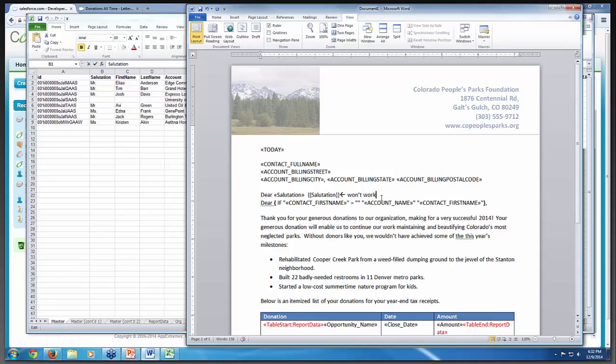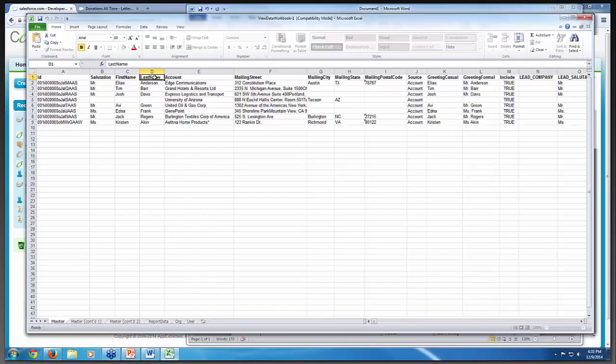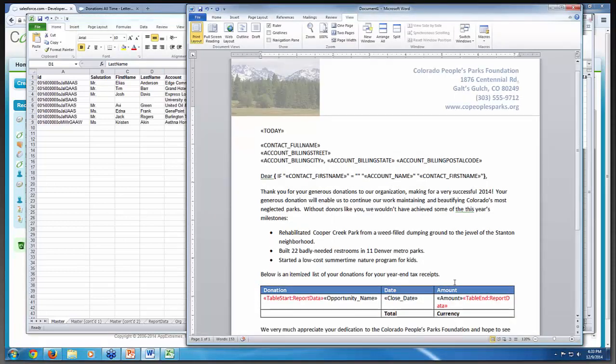Once we do the updated version of Conga Mail Merge, then these will work, but for right now you have to do these guys. So just keep that in mind. You always want to build out your merge fields using the traditional method when you're using Conga Mail Merge until you hear an update otherwise. So then you would just go through, pull the field names as you need, build them into merge fields on the template. I'm not going to go through a whole lot of template stuff today.